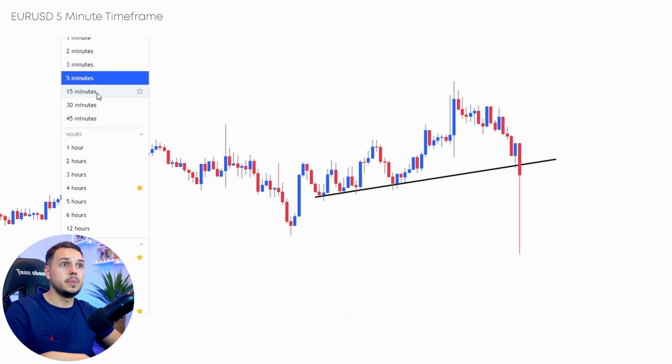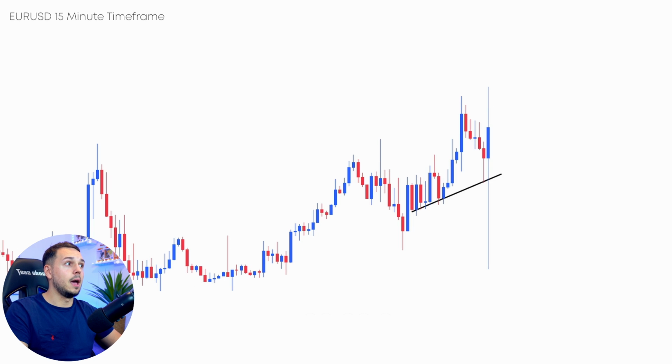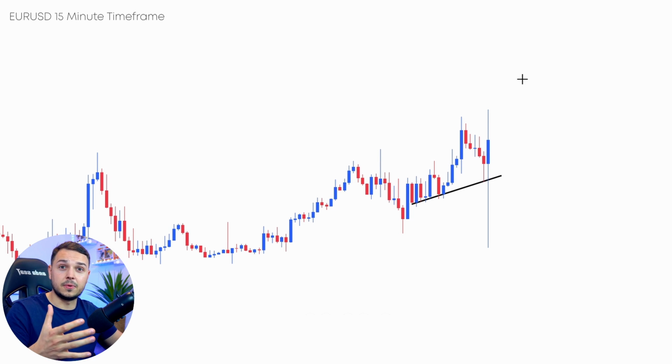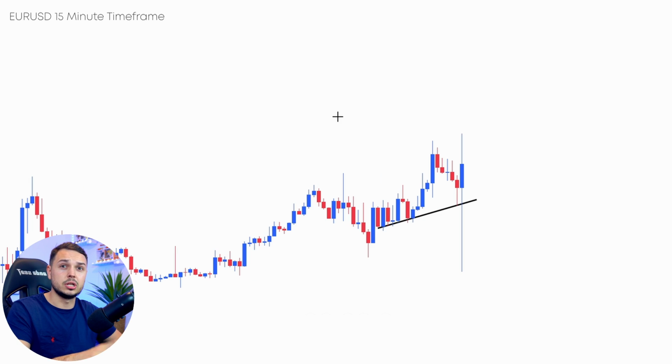So if we're on the 5 minutes, let's take a look at the 15, and we can see a totally different scenario, right? What you could have thought for the 5-minute time frame, this parabolic move or the fear of missing out, oh, it's going down, we should be selling. No, no, no. Have a look, chill out, clear your mind, have a look at what's happening on the higher time frame before you actually commit to a trade. Because we cannot control what the market does, but what we can do is actually do the homework prior to make the best chance possible for a profitable, good trade.